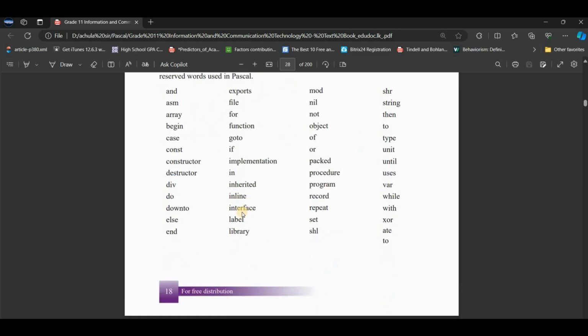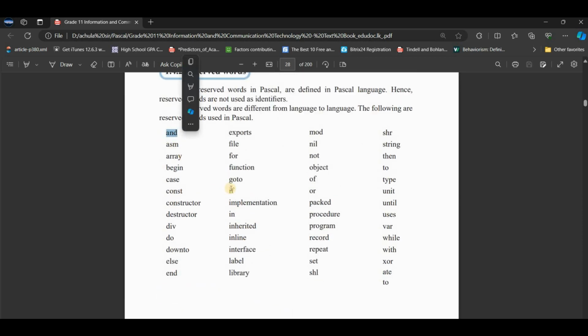And then these are the reserved words. They are not to be used as variables. That's very important. These are some of these keywords or reserved words in Pascal. So most of these keywords you are going to use them, like do, for, if, goto, case, constant, array.